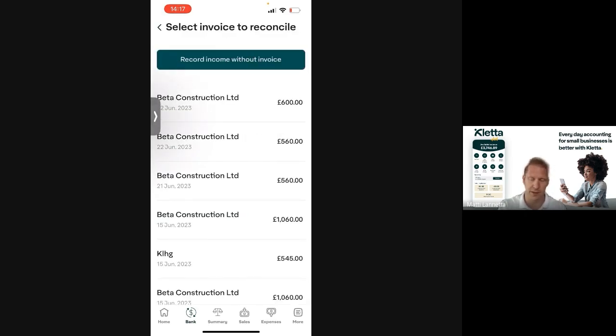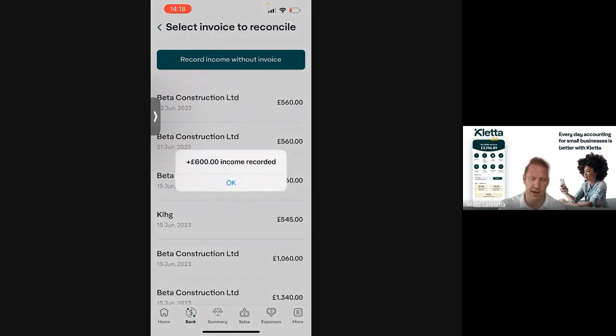And then Bob can click reconcile and select which is the outstanding invoice against which he wants to reconcile. Okay, here's the invoice of Beta Construction, clicks that, and hence the reconciliation has taken place. The invoice changes to status paid, and all done.